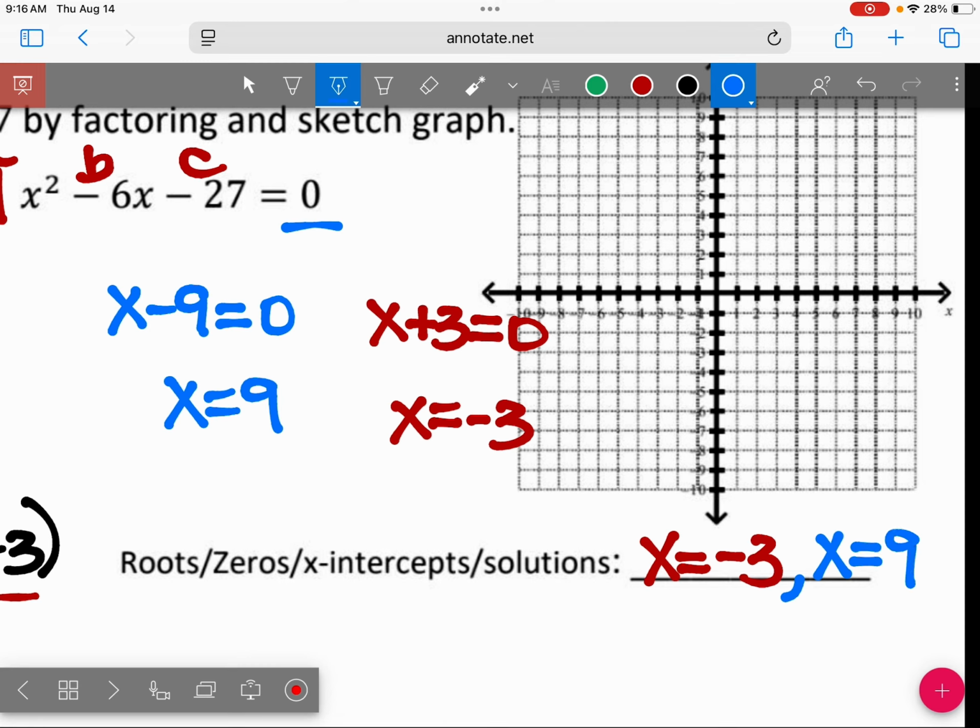So now I want you to go to your X-axis and plot those 2 points. So you're going to put a point all the way, it's almost off the edge, all the way here at 9, put a point, and then put a point at -3. 1, 2, 3, put a point. So your 2 points are really stretched far, far, far apart.